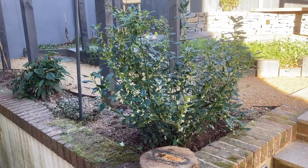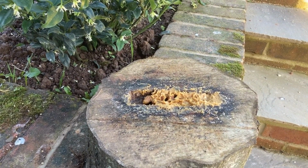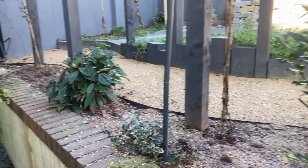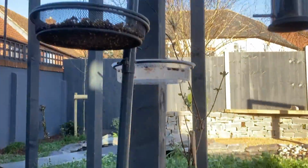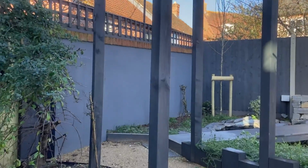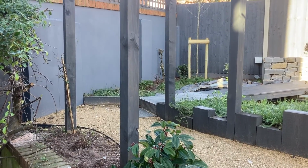So this section, we've got a few planters. I freely admit I feed the birds in winter. So here I just put a little bit of peanut butter out with some nuts in it. Magpies, crows, blackbirds, etc. They all come in and feed off that. And we've got a bit of cover here. We've got a few plants in at the moment, but we've got some honeysuckle that will gradually go up and over the bird feeder, but it will go up and onto these arches. And we have a couple of them, and we'll be planting some other climbers shortly, i.e. in spring, and again they'll hopefully grow up.